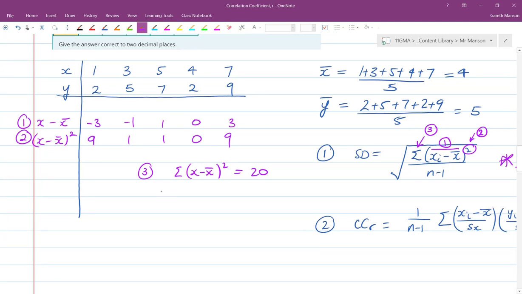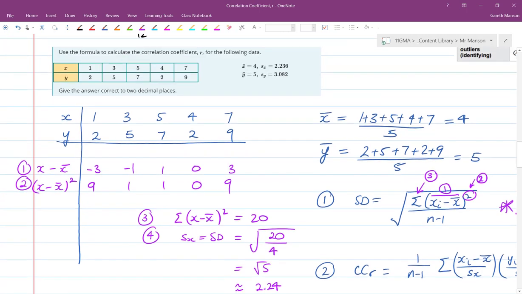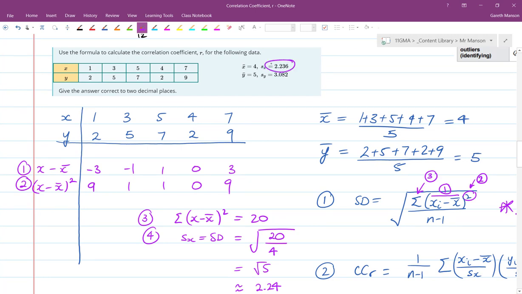Everybody happy with that so far? And then I just find my standard deviation. So step 4 is to just finish it off. The standard deviation, which is sx, by the way, is equal to the square root of 20, because that's my sum, over n minus 1. n minus 1 is, there's 5 numbers, so that's 5 minus 1, which is 4. That ends up being the square root of 5, which ends up being about 2.24, I believe, or something like that. And that matches our answer there. So that's what they gave you.